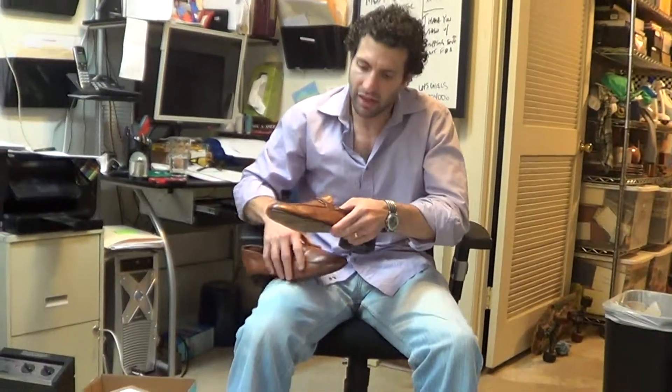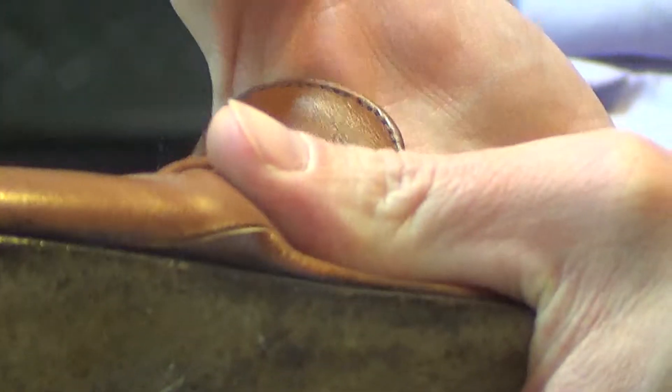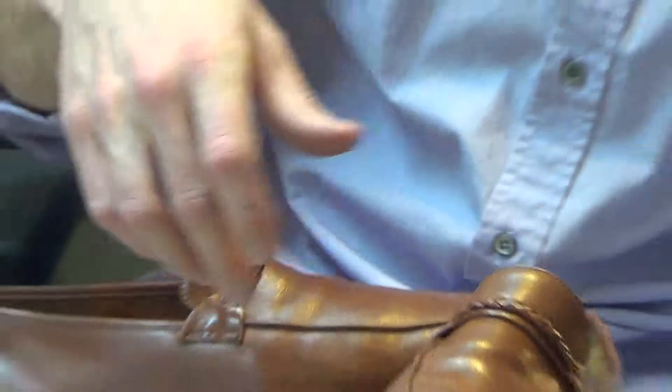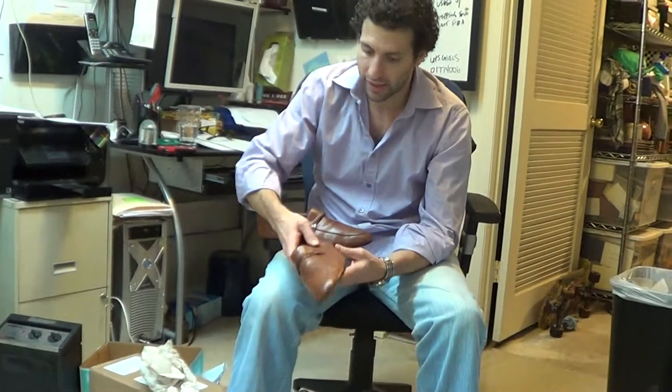There's a scratch in the leather on the left shoe down here. The scratch does go into the leather a little bit, but the leather is still very strong. I put my fingers in here, and if I'm pushing on it, it's really not causing a problem. So you're not going to have to worry about this getting any worse when you're wearing them, but the scratch is there. You're never going to see it when you're wearing it, nobody else is going to see it, but it's there, so I had to tell you.